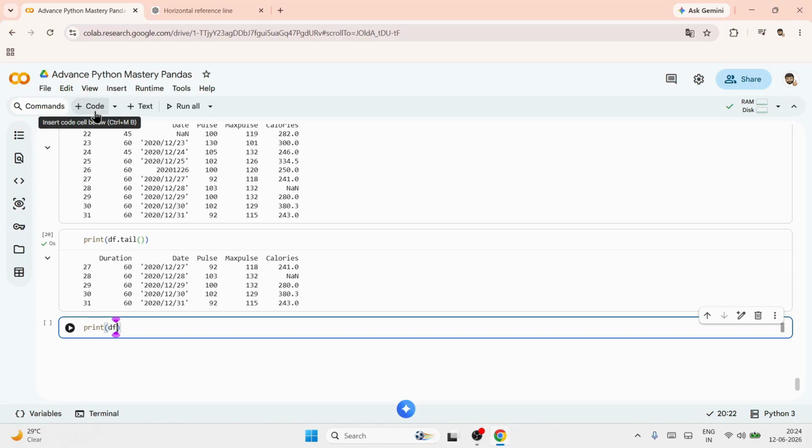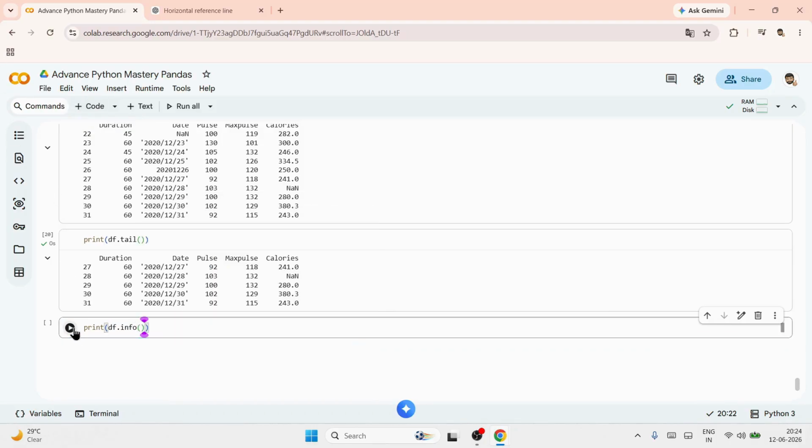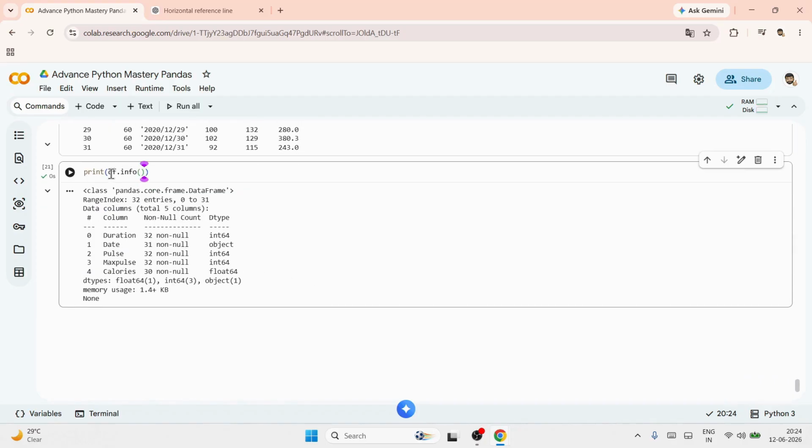So print df.info. See, a concise summary comes, and it first tells the class name of your data frame. Your data frame class name is DataFrame, which is in module frame, in the package core, in the package pandas.